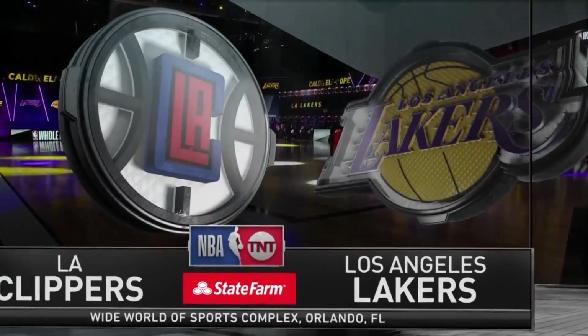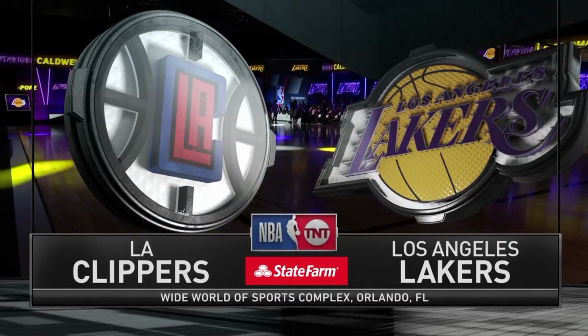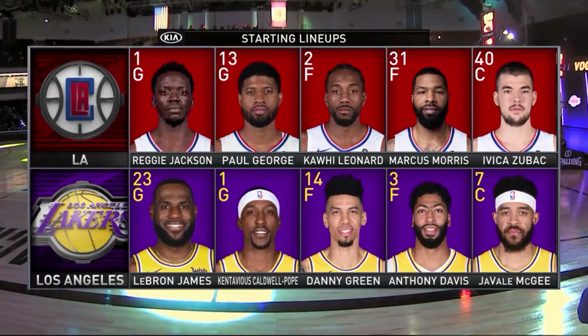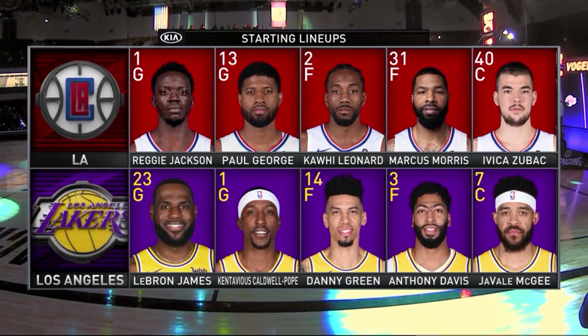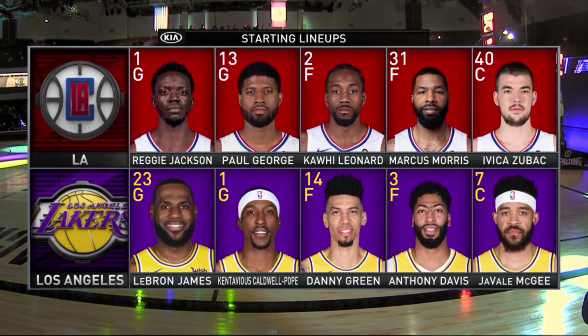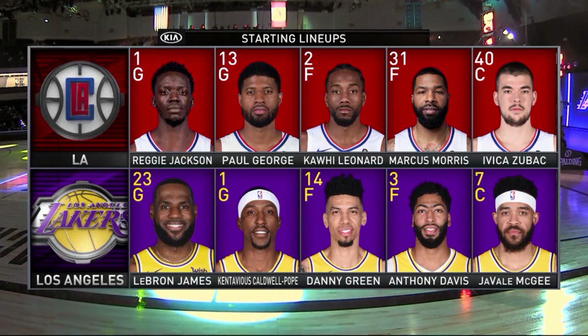The NBA returns with two great games, and I've never been happier to have live basketball back in my life. We're going to break down the Lakers and Clippers, basically looking at the last 4 minutes of the game or so when it got close, and try to glean some insights into what might happen in a future playoff series.